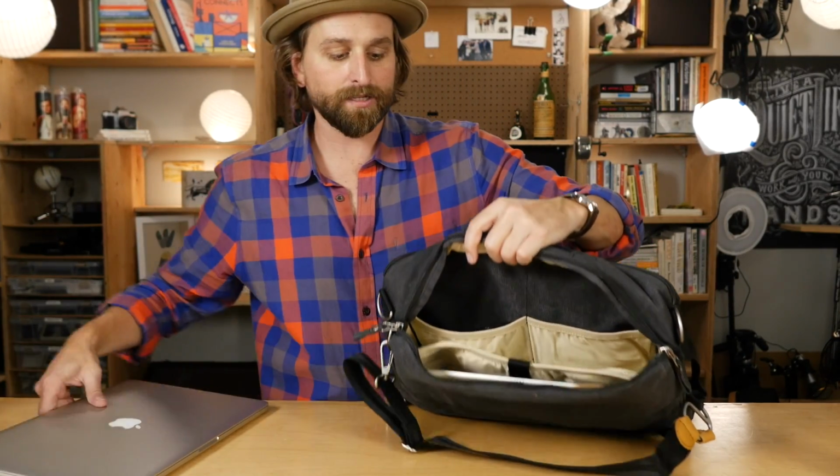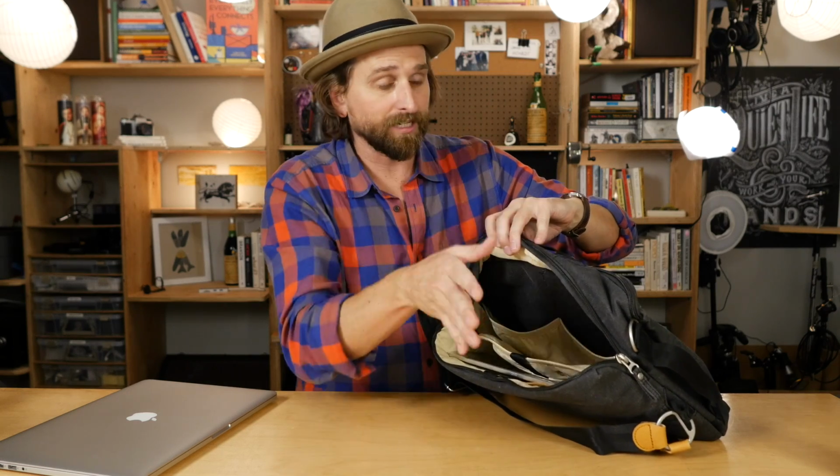And then inside you've got two undies compartments on the front panel, okay? That's where I put my unmentionables. I like that I call that something different every time. I love when a bag company will throw those in for me though. Just give me something to put some sort of organization there.